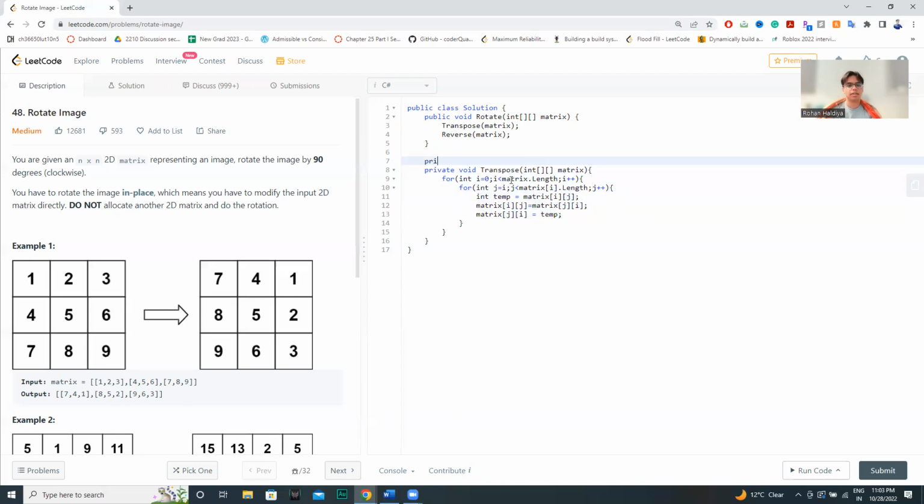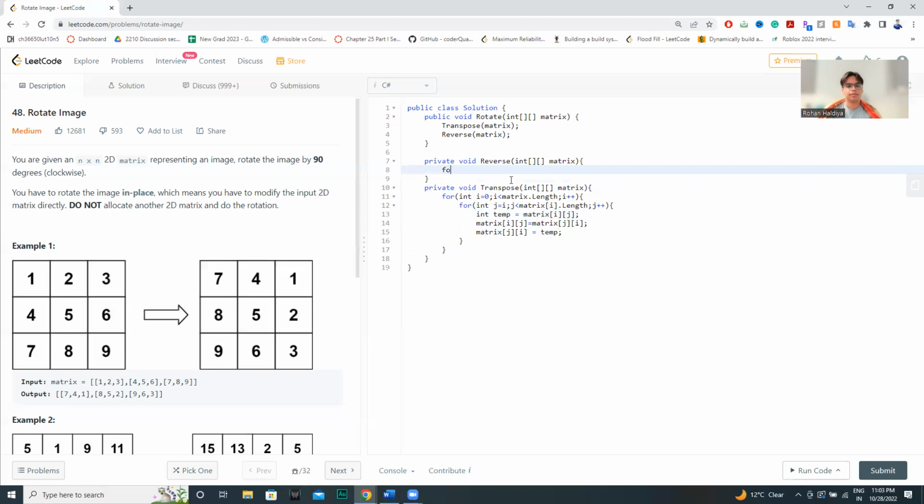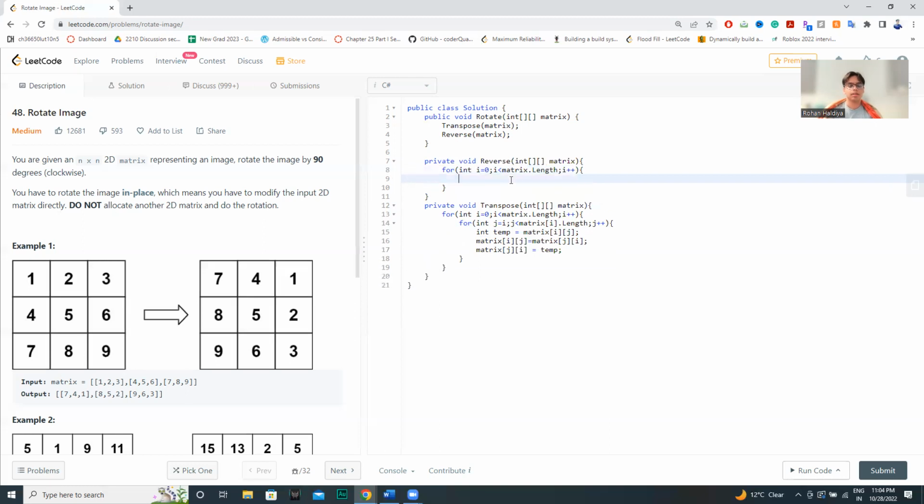Now reversing it. Basically you just reverse every single row till the half of it. So reverse the matrix: for int i equal to 0, i is less than matrix dot length, i plus plus, for int j equal to 0. Remember, I can go to j equal to 0 now, but let's just go till the half.